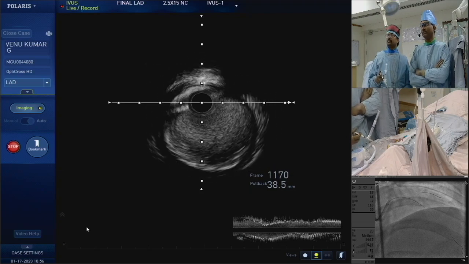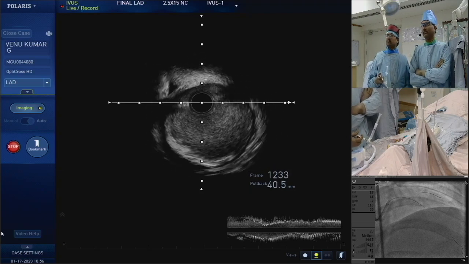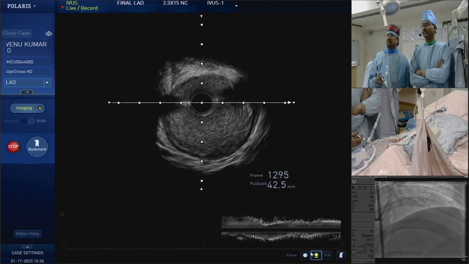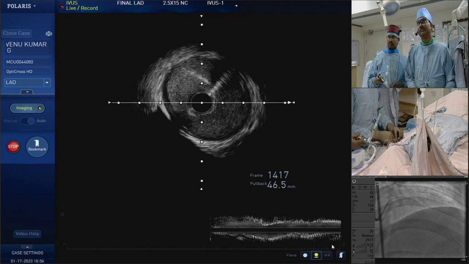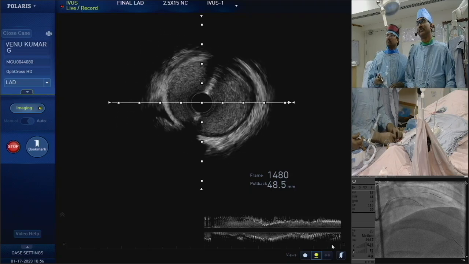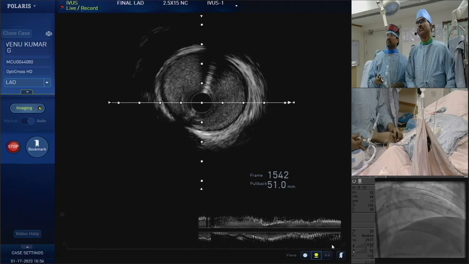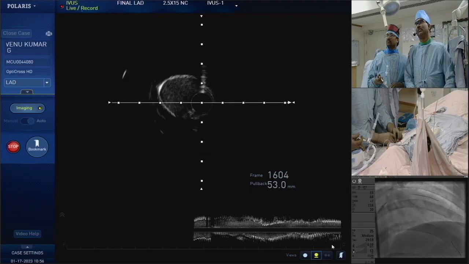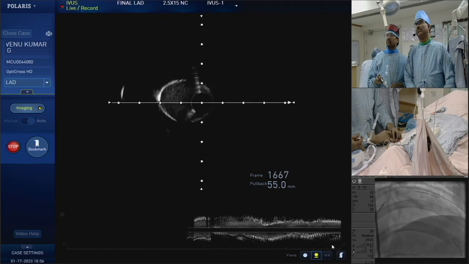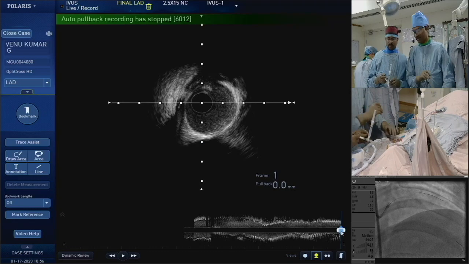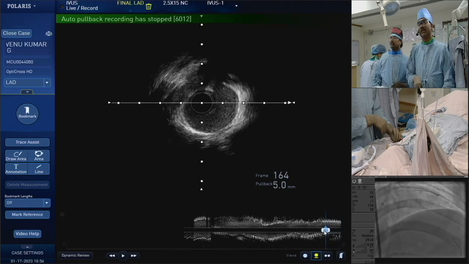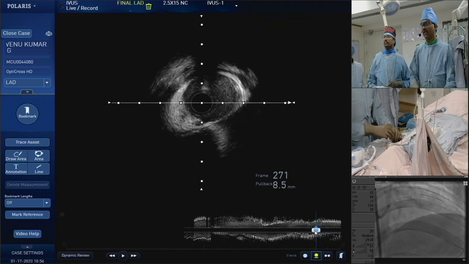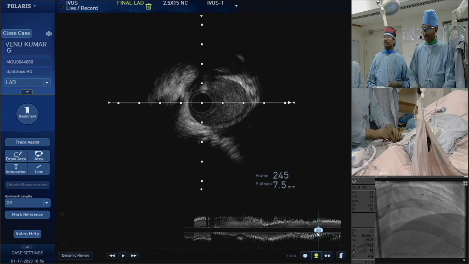Up to ostium. Okay, right. So I think IVUS, out, out.